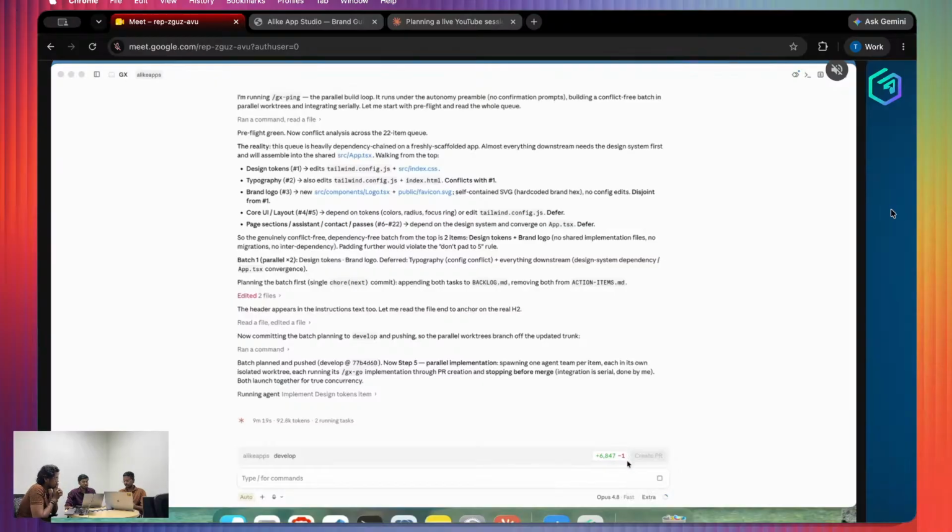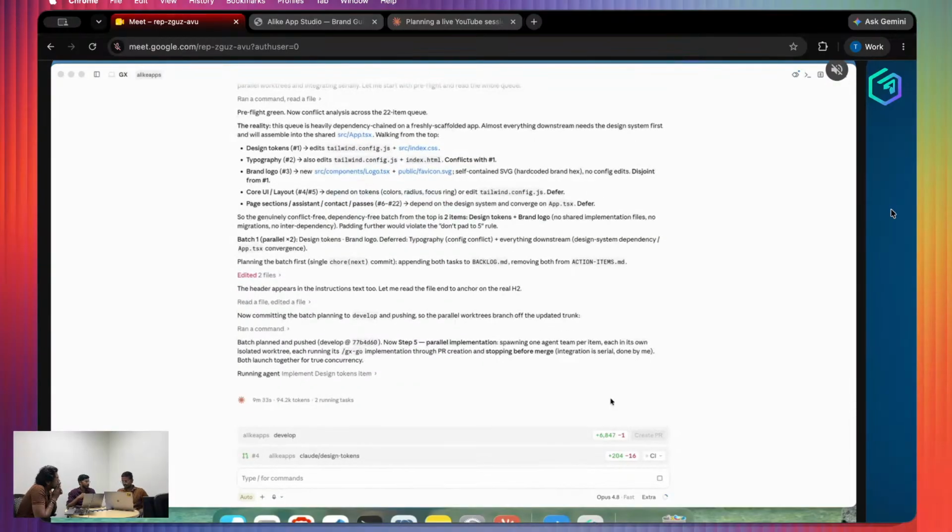We have been seeing around 9 minutes 25 seconds, so in that short span of time it has generated 6,000 plus lines. And you can see in another branch, it has made 204 lines of changes and removed 16 lines. Soon it will merge it into our development branch.